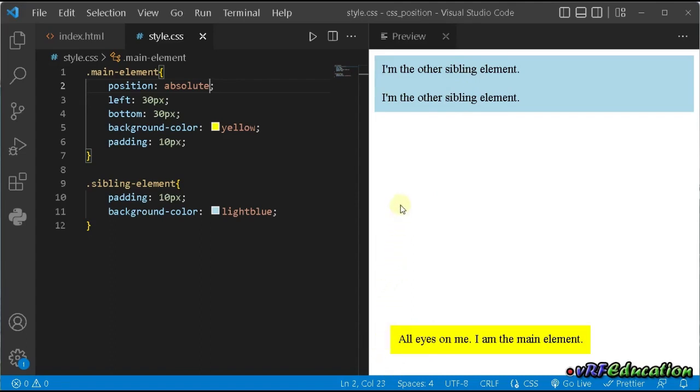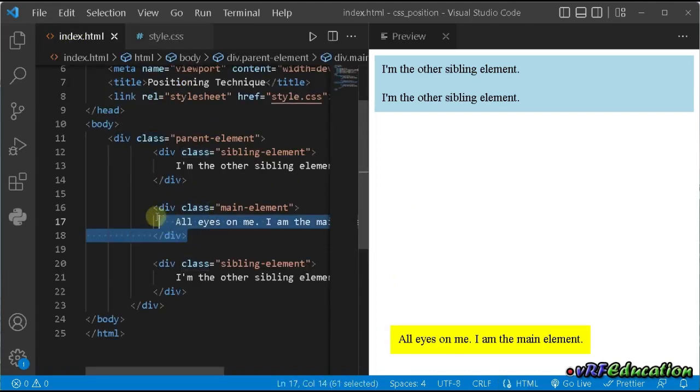So I said that it's going to use its parent as the reference and position relative to its parent. But there are some important things that you should take care of. The direct parent of this element is this div class. We use the nearest parent in the hierarchy that has some positioning except static as a reference.